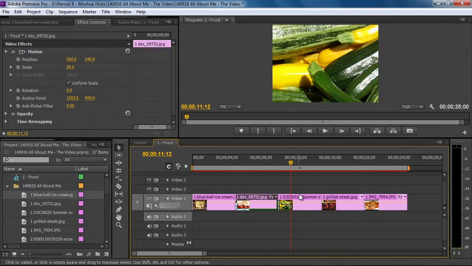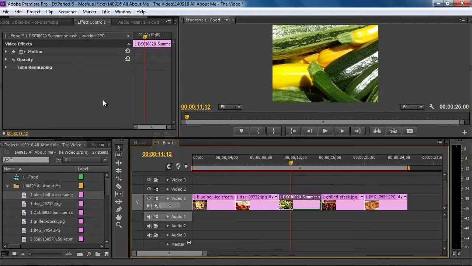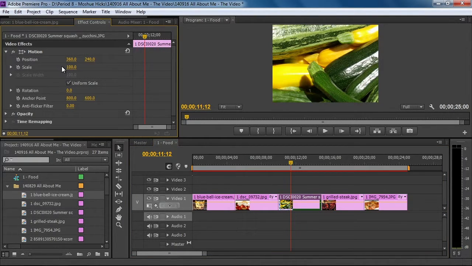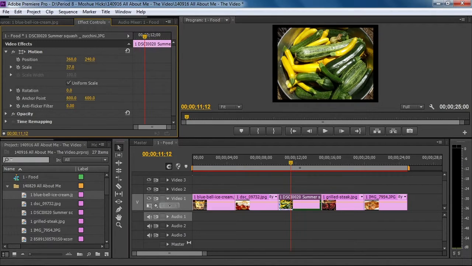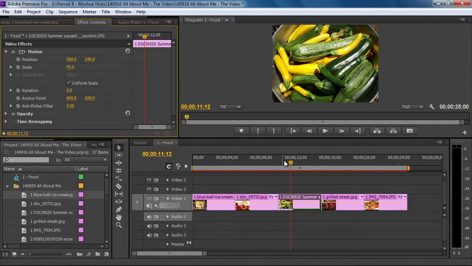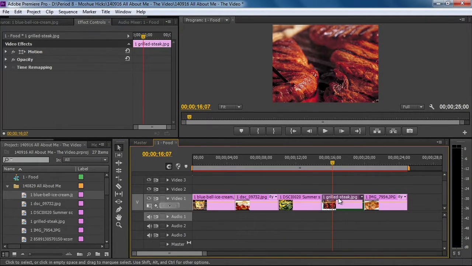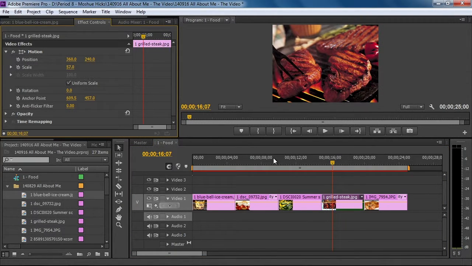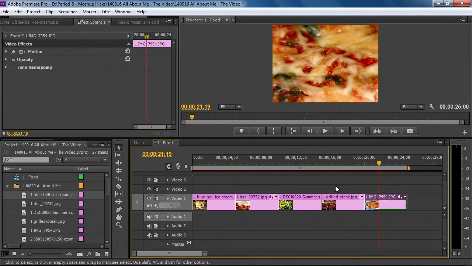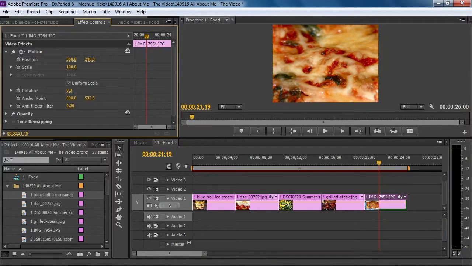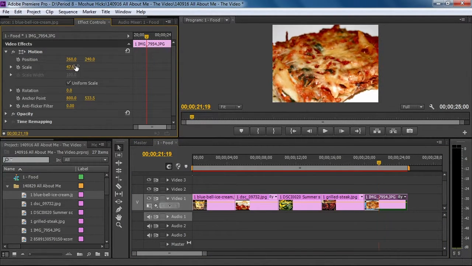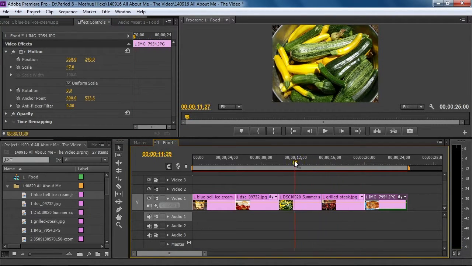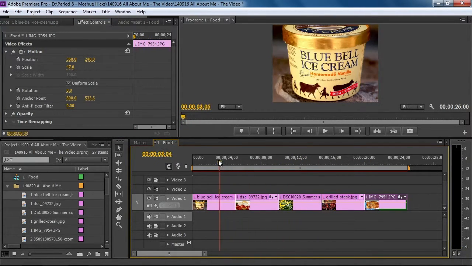I'm going to do that for each of my images that are on my food timeline. Okay, so now we can scrub through this first sequence and we see the pictures changing for our first one.